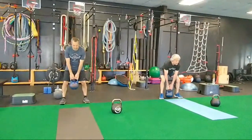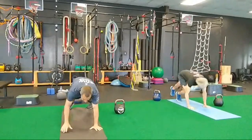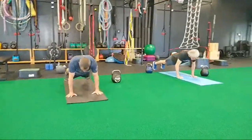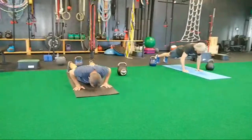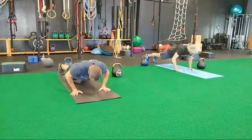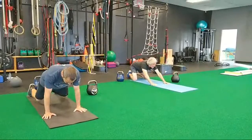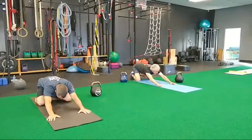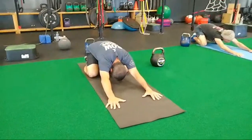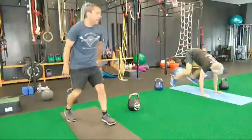Good. No rush. Take your time. All right, we're gonna go back to the mat here. We'll go down for push-ups, 5 to 10, wherever you're at. Let's go. Good. Let's sink into that child's pose. I've been liking this these last few weeks. Good, feel that stretch. All right, let's come on up.